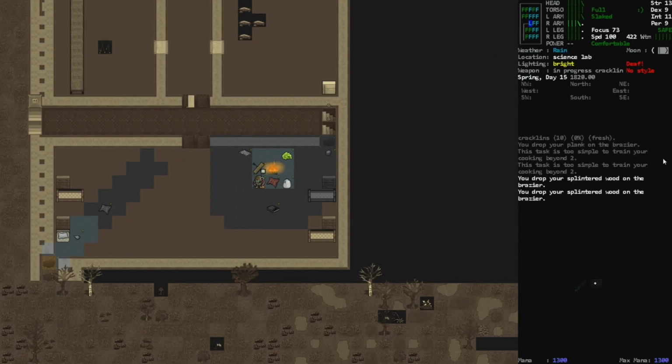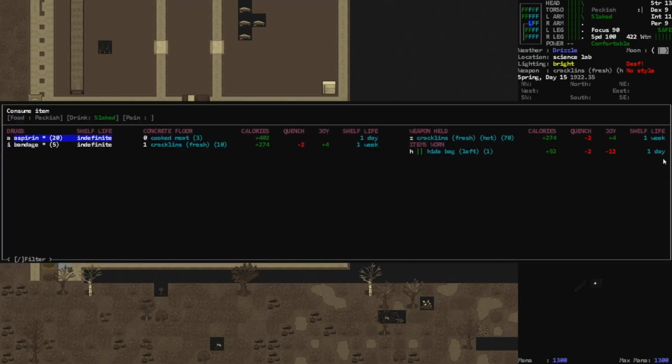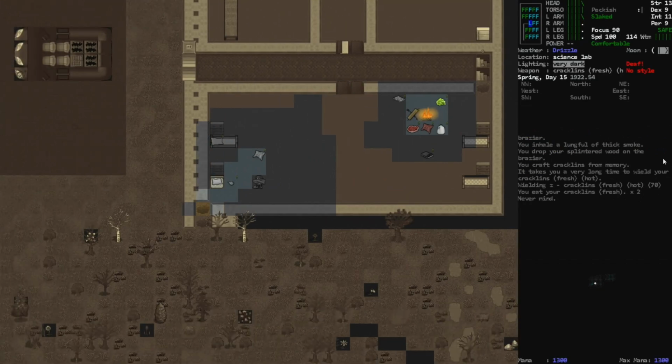Can't train our cooking beyond 2. That's okay. Cooking is not a priority to me at the moment. It can be a little frustrating to try to cook things and fail, but it's not something I'm super worried about. Please finish cooking. Thank you. We had a couple cracklins. I shouldn't have drank because we were coming back to cook, and we should have done that before we read. We had a couple cracklins just because. We should have eaten meat, actually, because it's going to go bad.